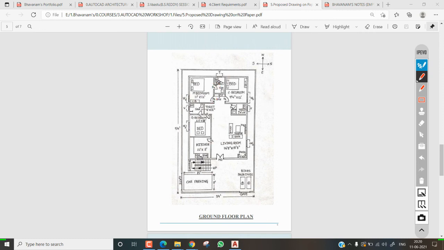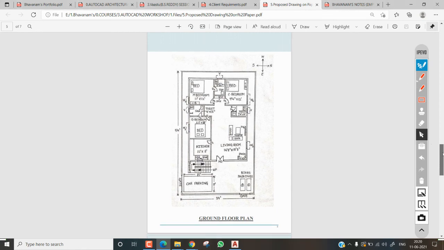Sometimes you will exclude the toilet doors also. Why? Because the toilet doors do not come under a wood frame. We just make an aluminum frame and fix it. That's it. And ventilators are also a must. Whenever you have a toilet, you need to provide a ventilator, so proper ventilation. I hope you got it.